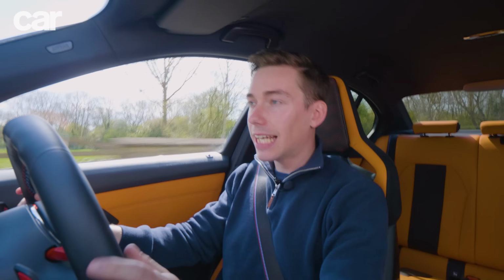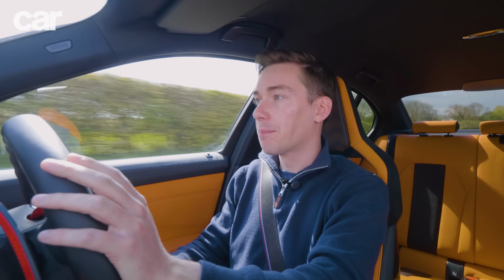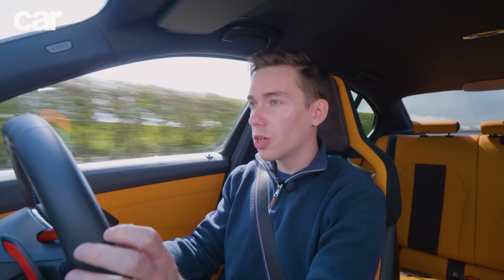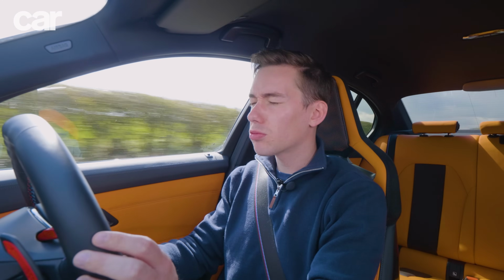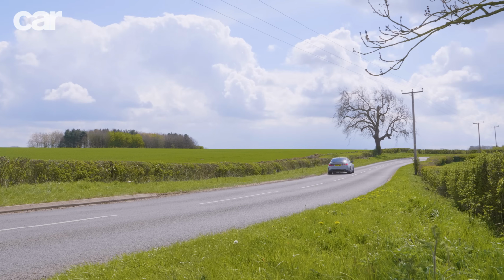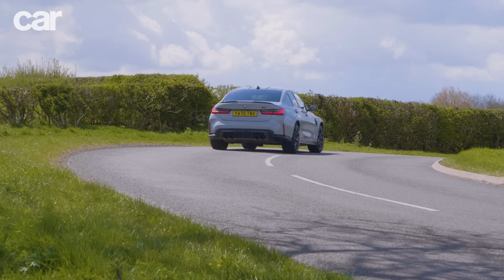And you can tell that's the case as soon as you start this car up and set off, even at low speeds. I'm not saying it's uncomfortable, it's far from it actually. It's a pretty good GT cruiser, but it's just the way that it goes down the road. You've got that super quick steering, the razor sharp nose that's always keen to turn in, even to little tight roundabouts, and also just the way that it handles bumps. It feels more like a mini DTM racing car than it ever has. I mean, they based this on the outgoing CS model, and well, it shows. It's got that focus about it.